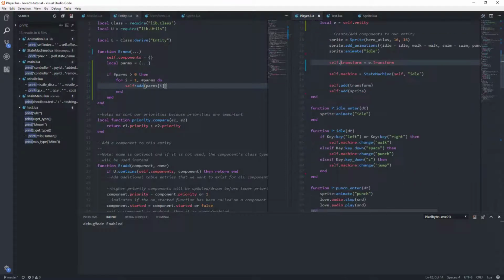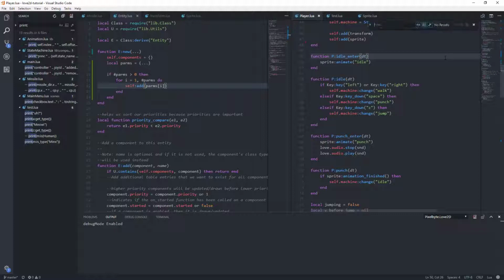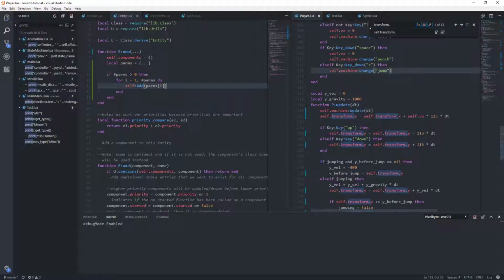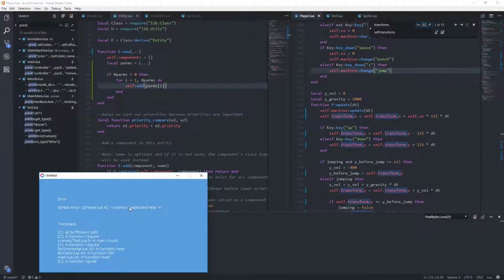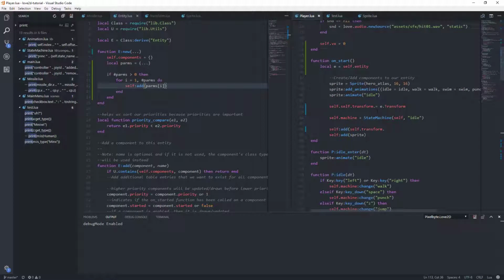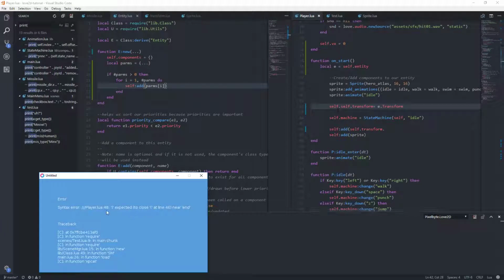Let's do self.transform. And then we'll go do some searches. And we'll search for transform dot. Self.transform dot. Like that. And we'll run it and see what other kind of issues we've got. Good. 42, a name expected near so-and-so. 42. Source. We missed that. 48.